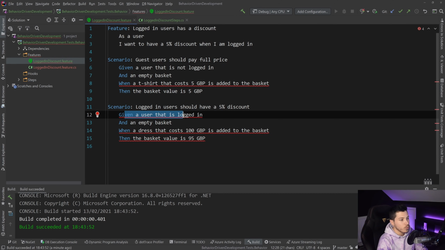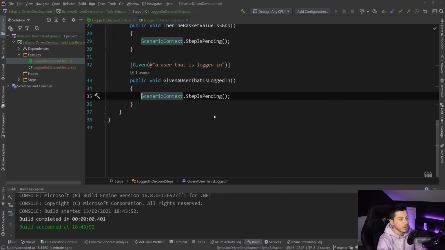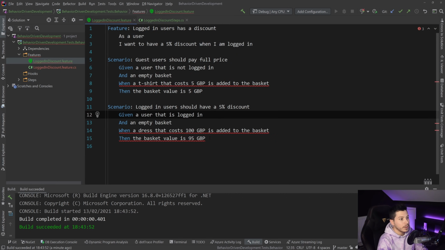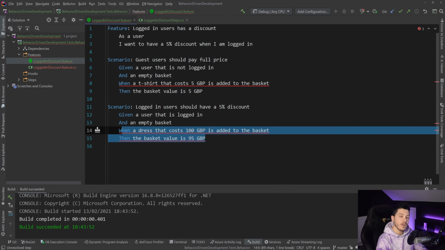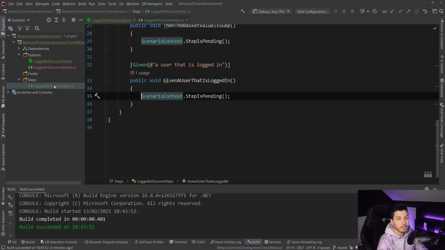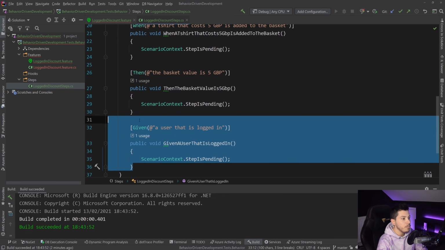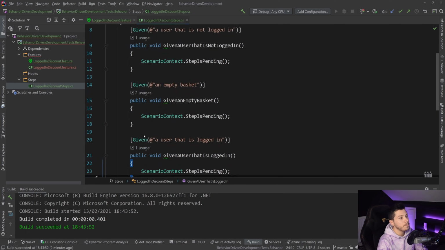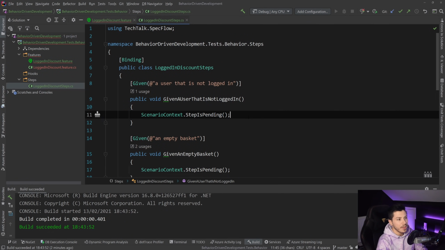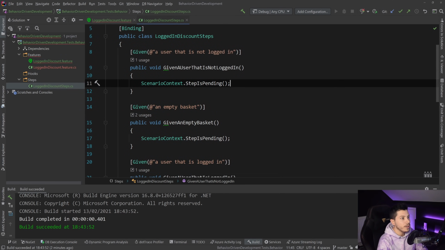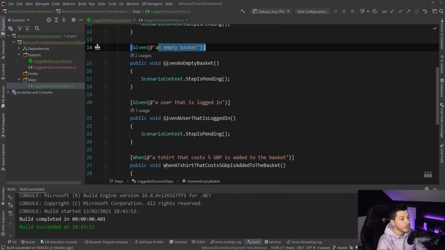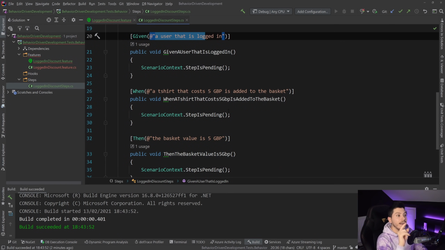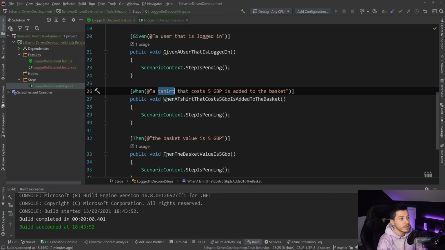You will see that the squiggly lines here are still here because this is not created, so I'm going to create that as well, but I'm not going to attach these two, because a good thing about this language is that you can actually parameterize it. So let me move that up top, and I'm not going to implement the methods, but I'm going to parameterize the given when thens a little bit to make it more generic. So this looks fine, I don't need to touch this. Here I could actually parameterize this to make it more generic.